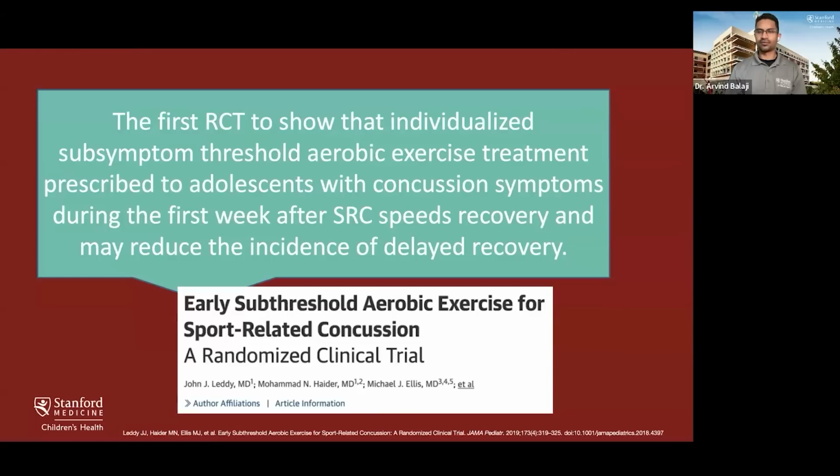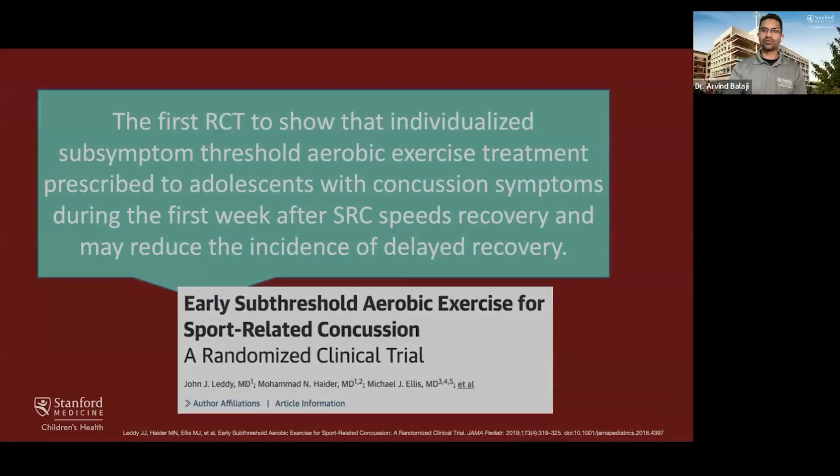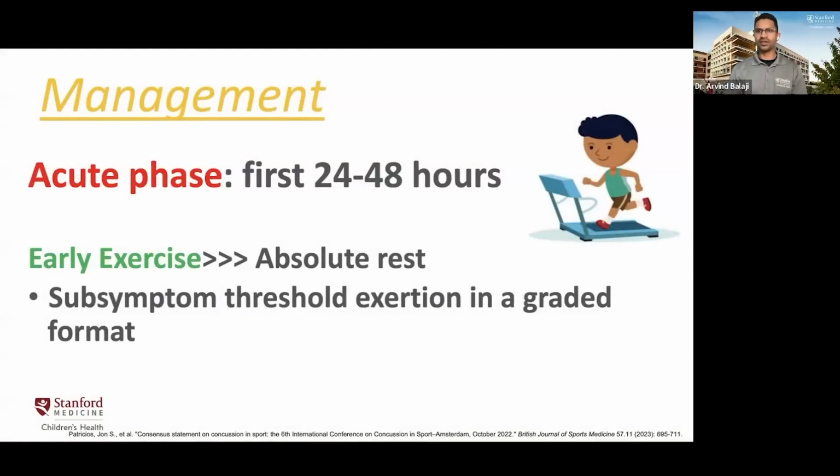What this study found, and what has since been found in subsequent studies that have repeated these exact methods, is that exposing patients soon after concussion to a very graded aerobic exercise protocol enhances the ability of patients to recover from a concussion very reliably. So this now informs our standard of care. In the acute phase after a concussion, patients should be asked to rest for at least the first 24 to 48 hours. But beyond that, it's not necessary to continue to rest the athlete any longer.